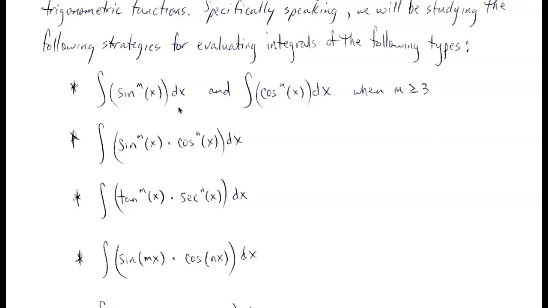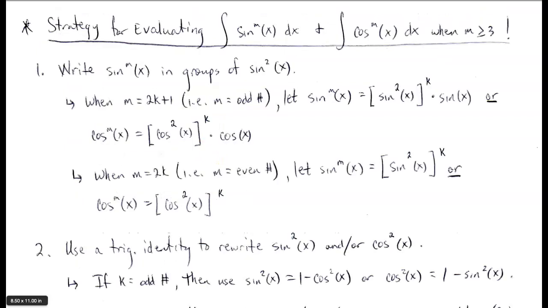But when we get higher than that, we have to do a little more work and be a little bit more creative. So our strategy for dealing with taking the indefinite integral of sine raised to the 3 or cosine raised to the 3 or higher is basically to identify if we're dealing with a power that is even or odd. Okay. And there are a lot of different rules here, but I'm going to try to make it as simple as possible.